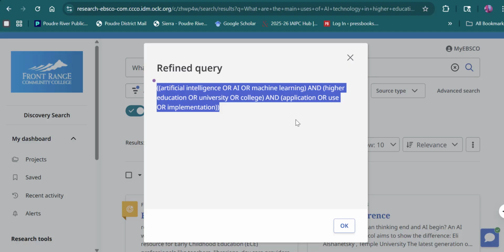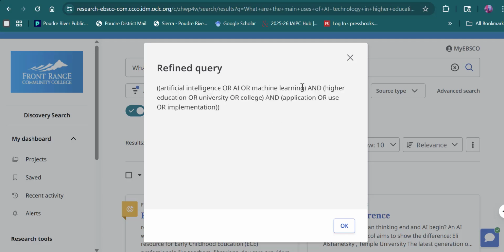So it's not perfect. I'm going to tell you right up front, there are a few things about this search string that I notice are not great. For example, phrases like artificial intelligence or machine learning, higher education. Basically any word that's a phrase, or any phrase does not have quotation marks around it. So that instantly is something I notice.